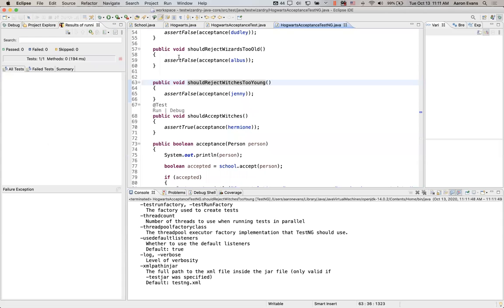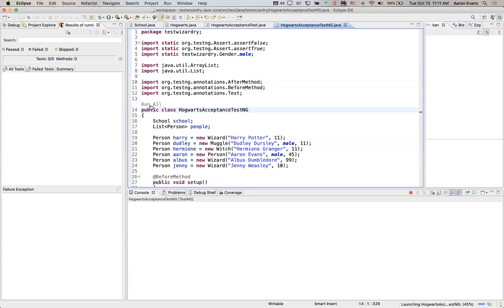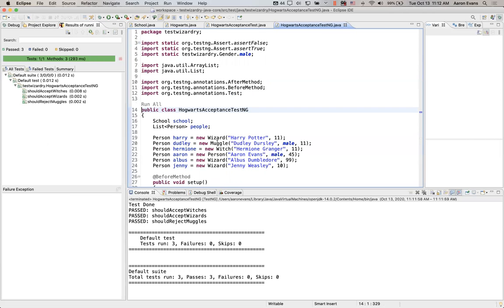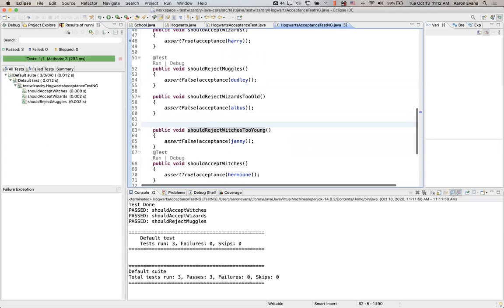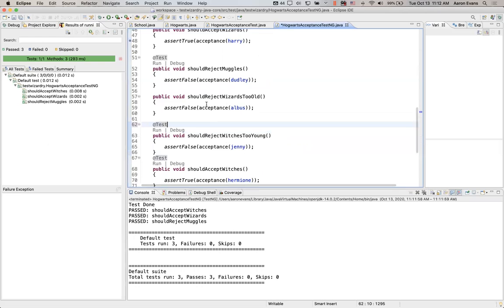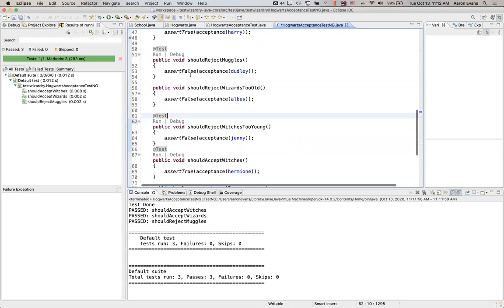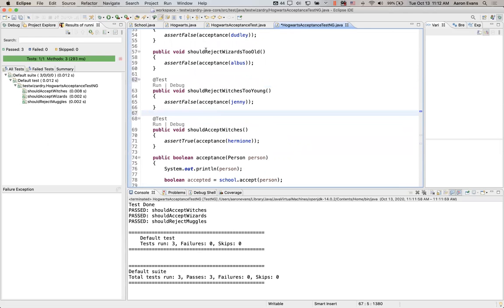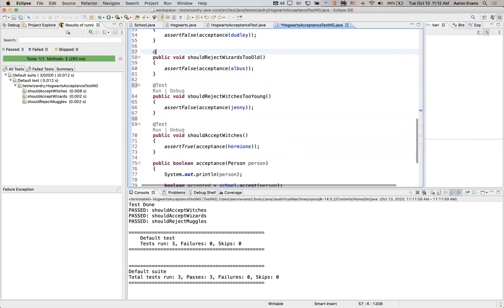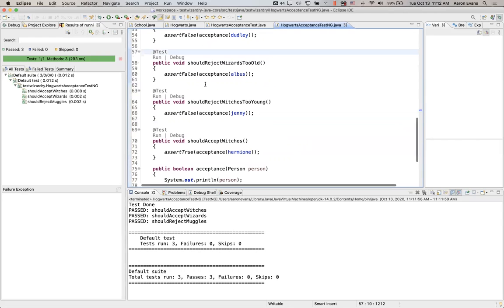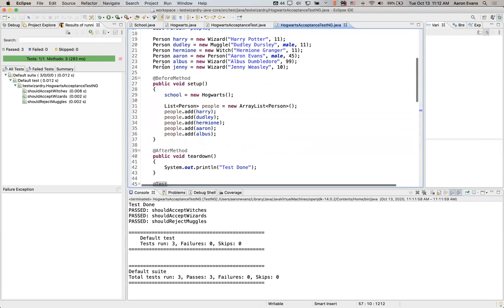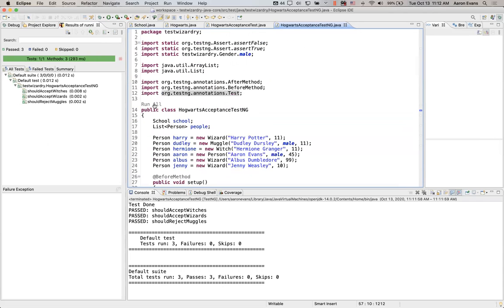I've got something wrong here. That's better. Oh, I didn't add a @Test to these. So in order for TestNG to know that they're tests and we want to run them, we need to add it: reject wizards too young and reject wizards too old. Run all again, and this will be the end of our class for today.